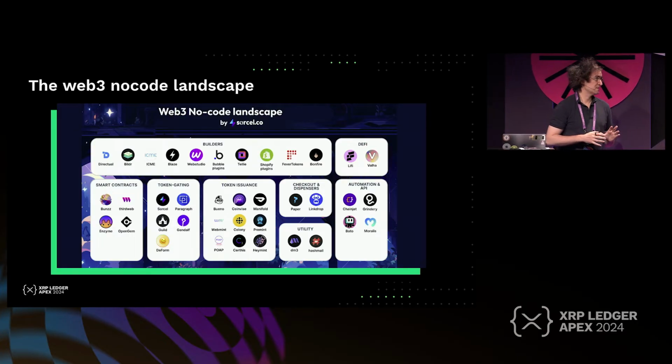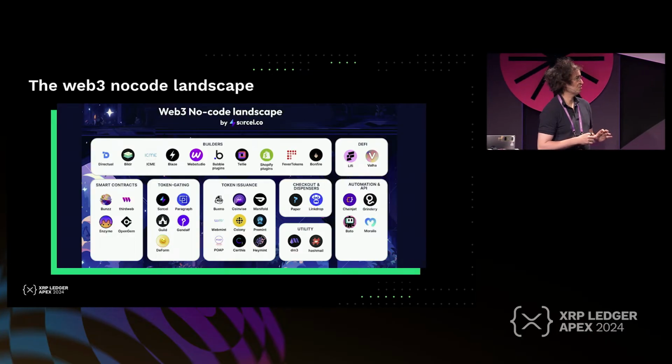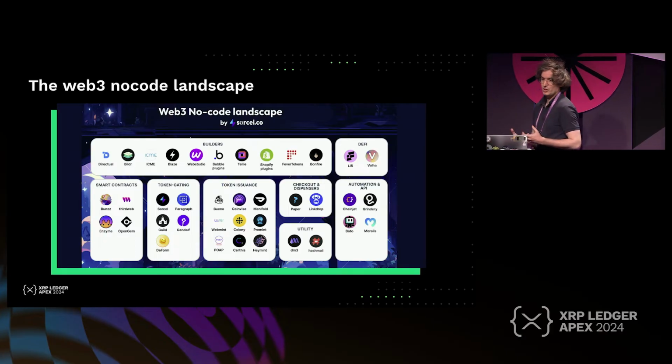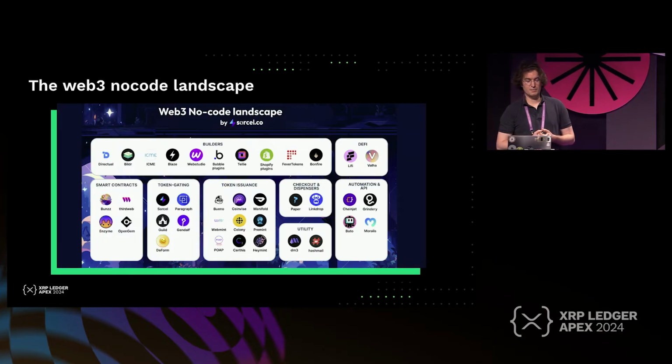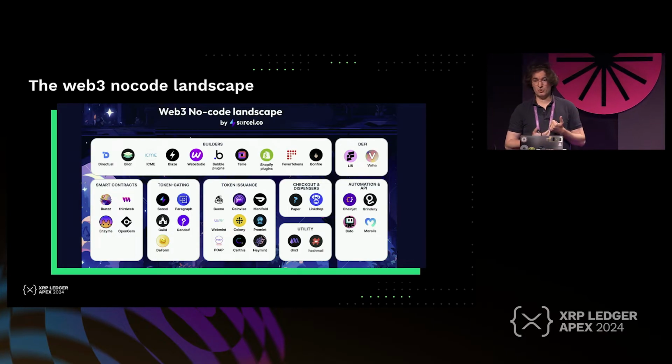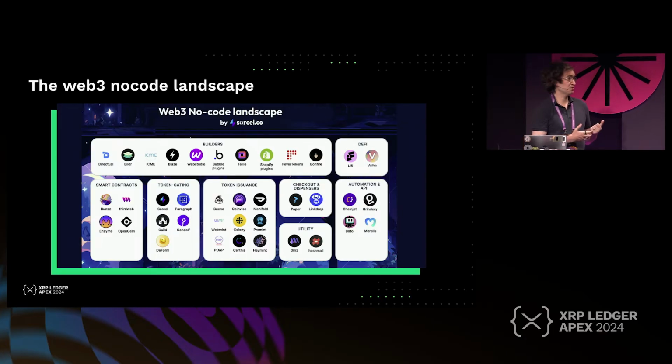The first one is website builders where you can embed blockchain. You might know Shopify, you might know Bubble. These are software that have been around for a while. They are not blockchain applications, but they have plugins that are very easy to install. Often it's just one click. And then like that, your website becomes a decentralized application.